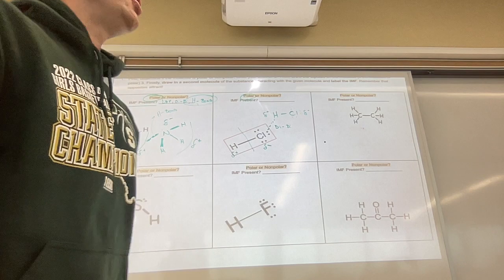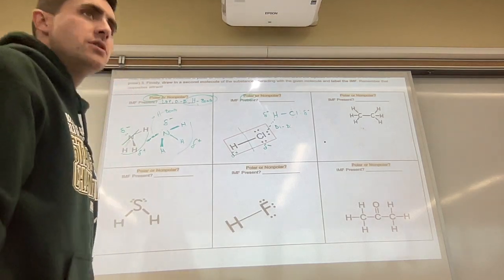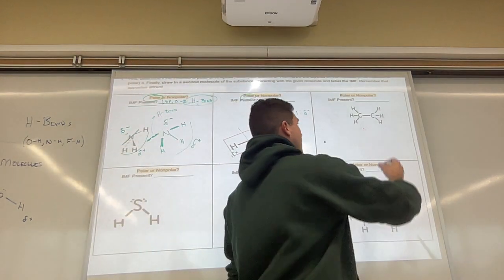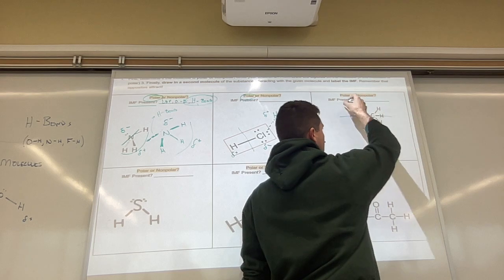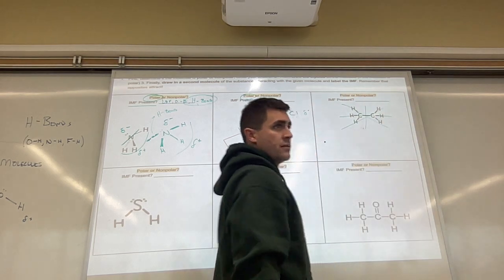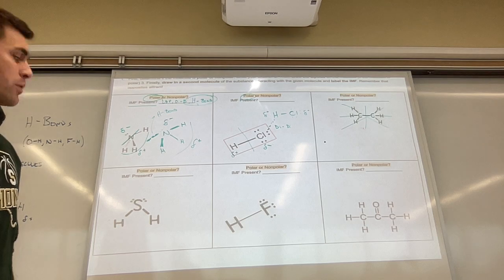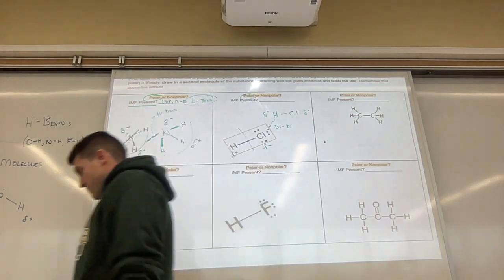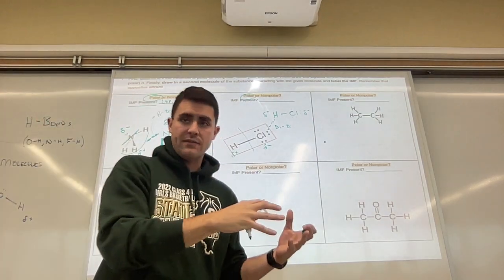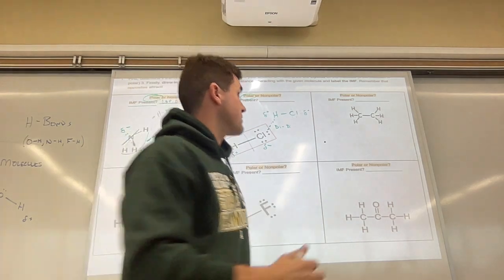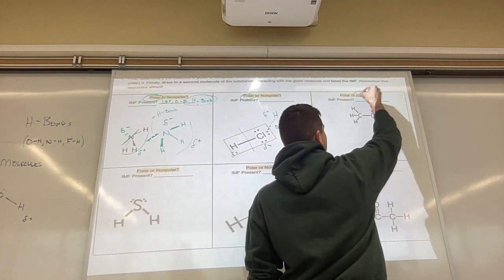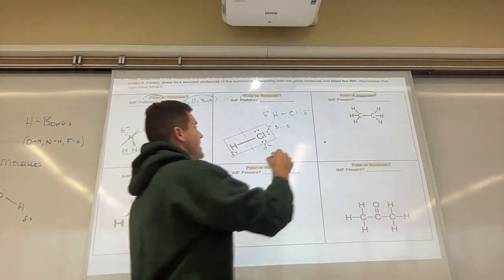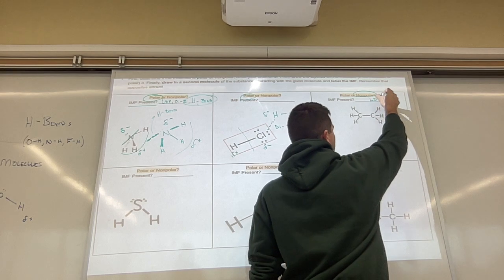We're going to try just one more. Let's look at the top right. This is ethane. Can I divide ethane any way and make it asymmetric? I can't. Ethane is perfectly symmetric. No matter what, any one of those axes makes it symmetric. There is no partially negative side. There is no partially positive side to this molecule. This is a non-polar molecule. So I know that because it's non-polar, it's going to exhibit London dispersion forces, or LDFs.